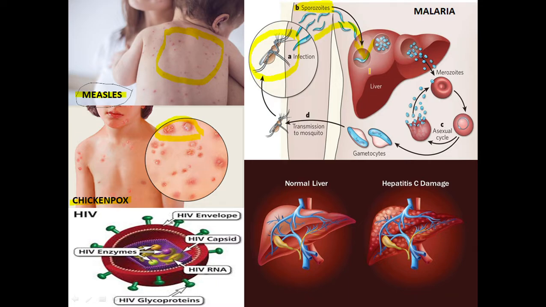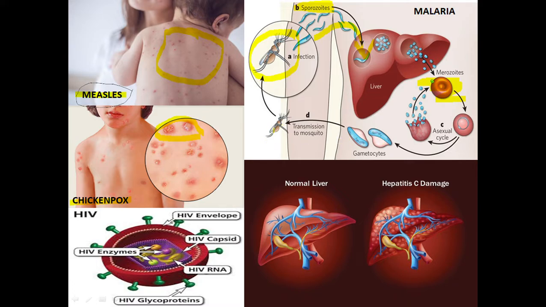Now you see here, in the liver it is there. Now it multiplies. Now these sporozoites become merozoites. Then these merozoites come inside the blood cells. This is the RBC. So now what happens in the RBC? The asexual life cycle happens. It gets inside and multiplies here. Now it forms a gametocyte. So sporozoite, merozoite, and later it forms gametocyte. And it is released into the blood.